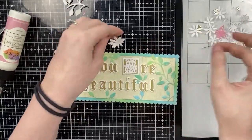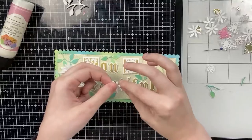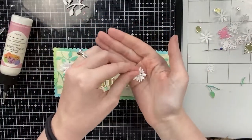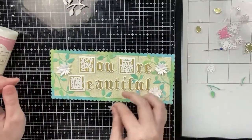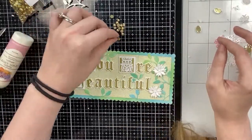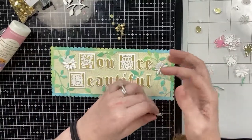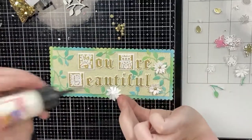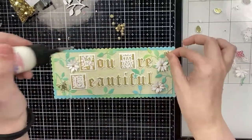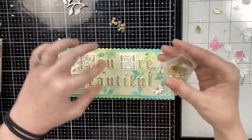Since I had so many left over I triple layered these ones — they're also a little bit smaller than the ones I made for the pink card. Instead of using the centers from the die I thought it would be fun to use some gold pearls by Lucy's Cards. This is a nice match to the matte gold foil that I used. I like how these look so I'll go ahead and glue them down, giving them one last pinch in my palm to lift those petals up. I have a few gold butterflies left so I decided to add them to the card, and then all I'm going to do is embellish some of the empty space with some more pearls.